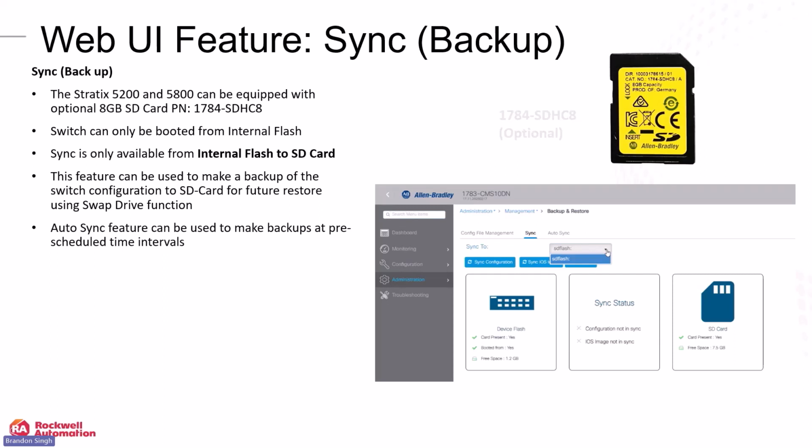What you can do with this SD card is synchronize configurations and software from the internal memory of the software files. As you are using this to replicate multiple configurations to multiple switches, you can load this into a switch, and on install, the switch will always boot from the configuration and the iOS from the switch. Changes to the startup configuration are always going to be stored to the internal memory. So that's why I said we can use the SD card to back that up.